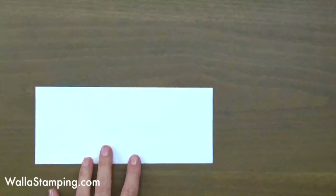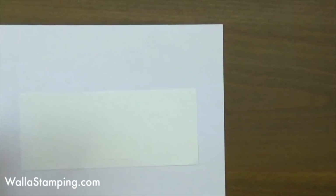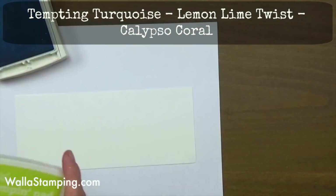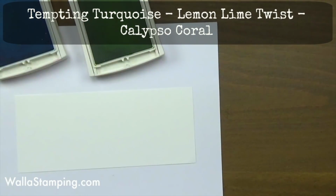I'm just going to slide that out of the way, and we'll work on our belly band next. We're going to make our own designer series paper. I'm just going to grab a piece of scrap paper here. The ink colors that we're going to use are Tempting Turquoise, Lemon Lime Twist, and Calypso Coral.